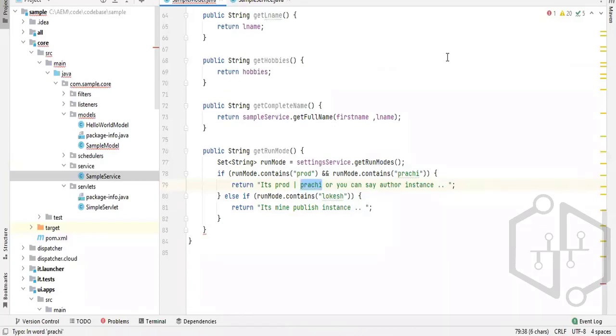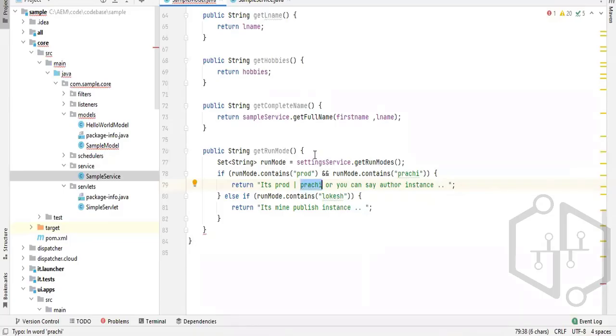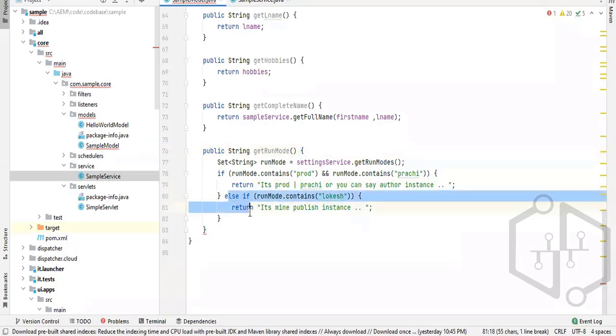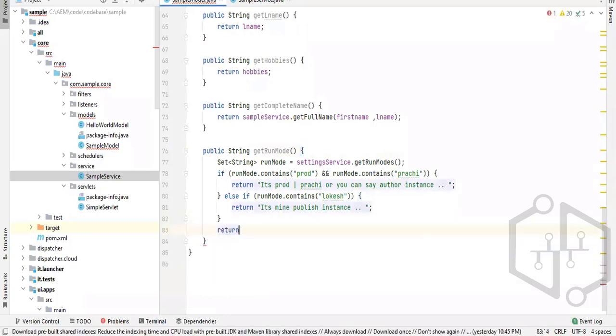And then the Lokesh will come up when you try to install the package to the publisher instance, right? Yes. So if we will run the same code on publisher instance, then this else if will get executed. Okay. Right. So this publisher will get executed.